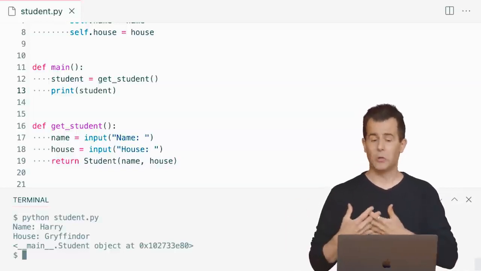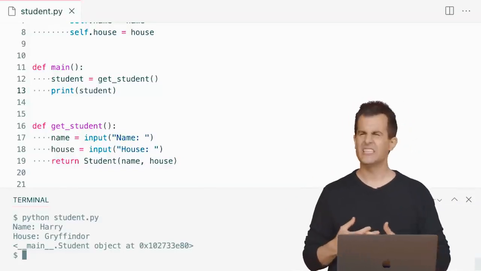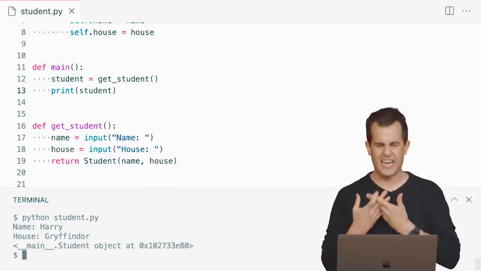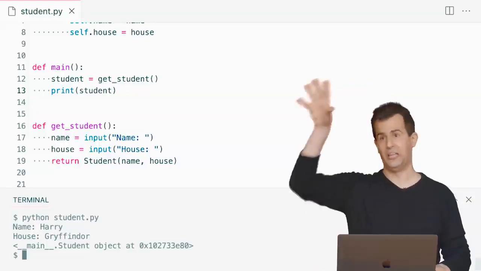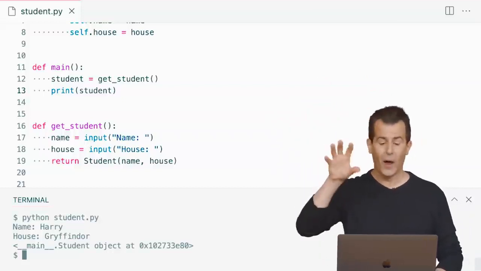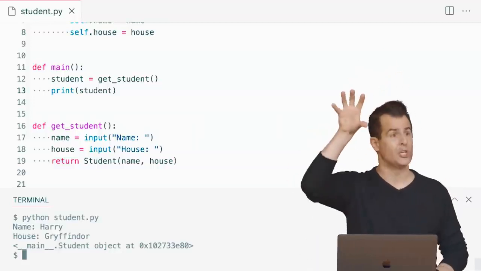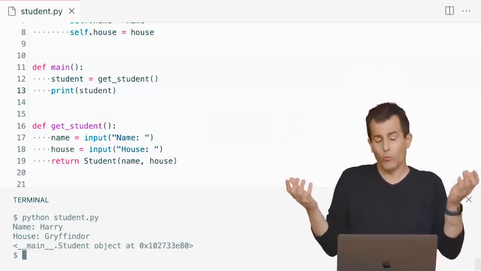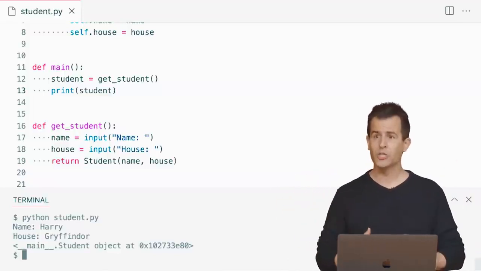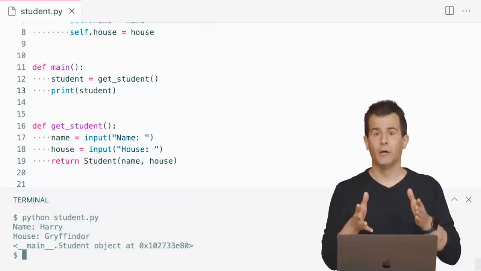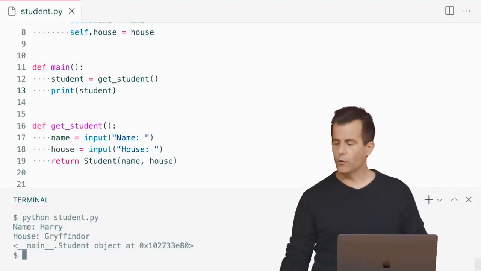Well, if you were to run the same code, you might actually see something different on your computer in terms of that number. But what you're really seeing is the underlying representation as a string of this specific object. In particular, you're seeing where in the computer's memory it is. This number 0x102733E80 refers to essentially a specific location in the computer's memory or RAM. That's not really that interesting for me or you, or generally speaking, programmers, but it's just the default way of describing via print what this thing is. But I can override this as well.